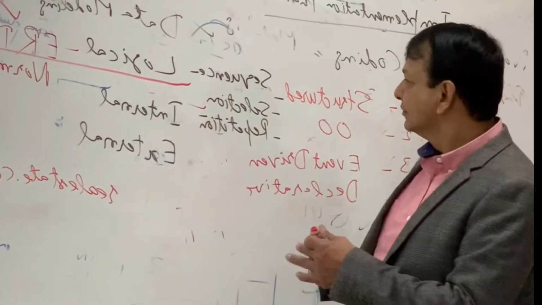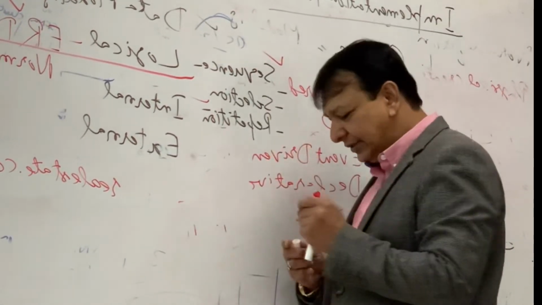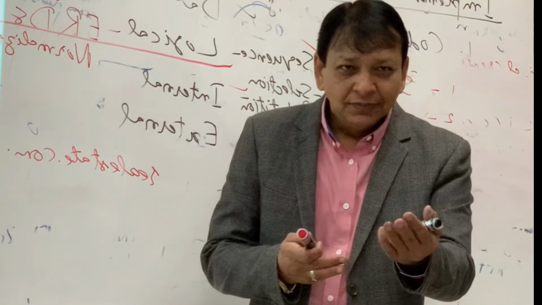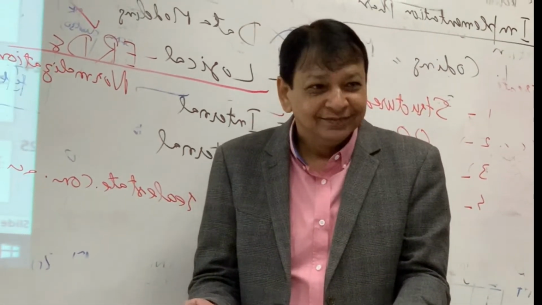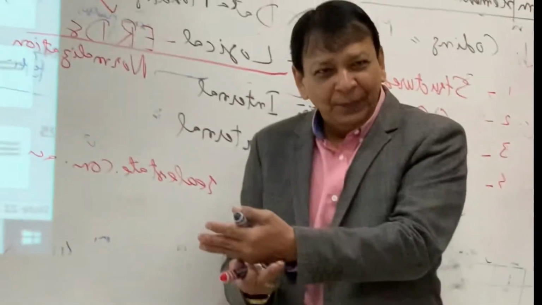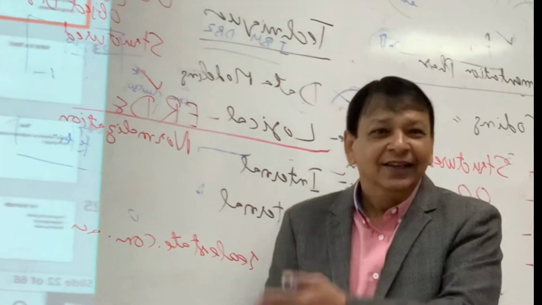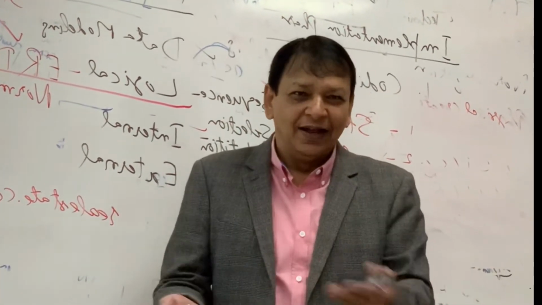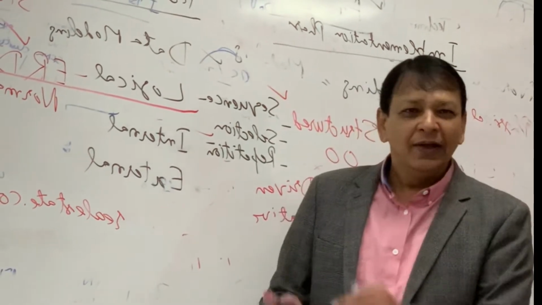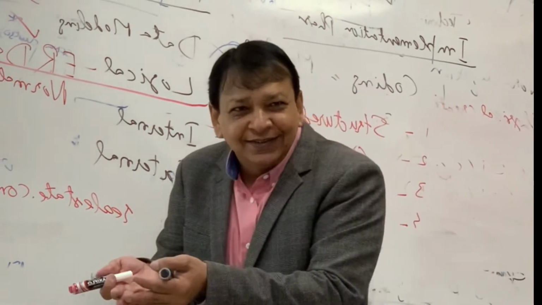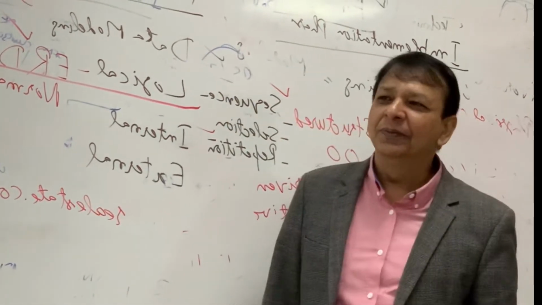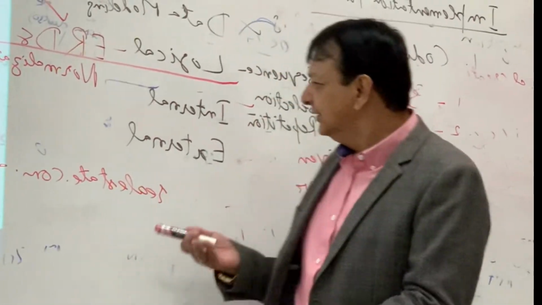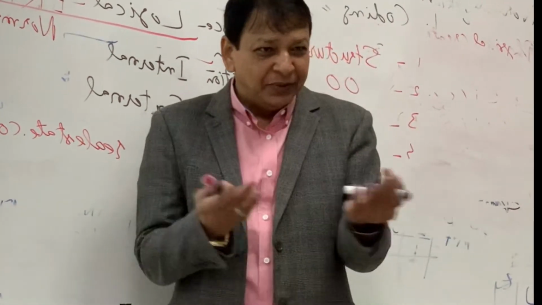Selection. Sequence done. Selection. What is selection? If else structure. If average is greater than 95, A plus. If average is greater than 90, A; greater than 80 or 85, B plus, B, C plus, C; less than 60, fail. So we have if else structure, we have switch case structure, or select case structure in Visual Basic. Select case, switch case, if else, this is selection. To have selection between or among the things.